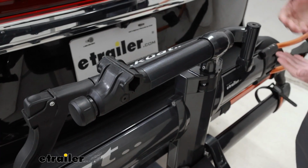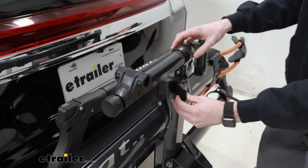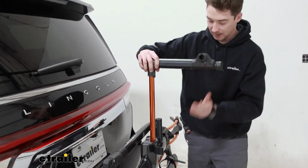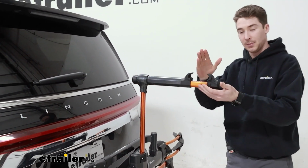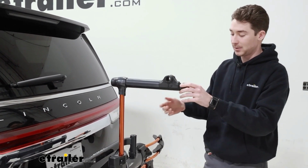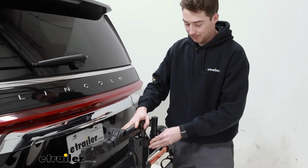One of the things that really sets this rack apart though is the built-in repair stand, which we can get out by first releasing that. You slide it up, rotate it, lock it back into place. You can see it opens back up. You put your bike here, repair it on the trail. It's really nice that that is an option that's just built in if you need to do some work on your bike and you're out.